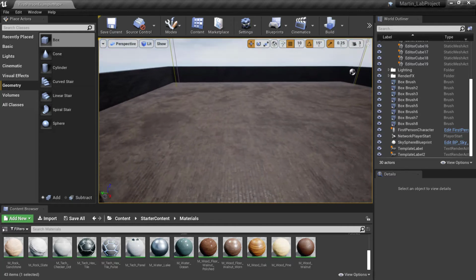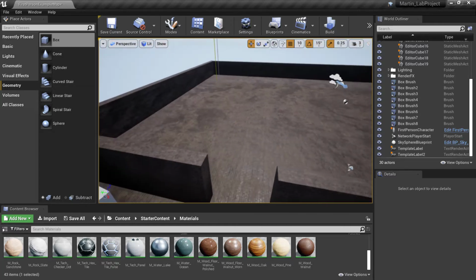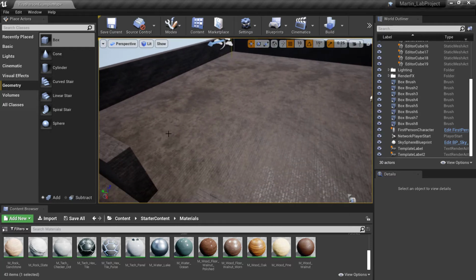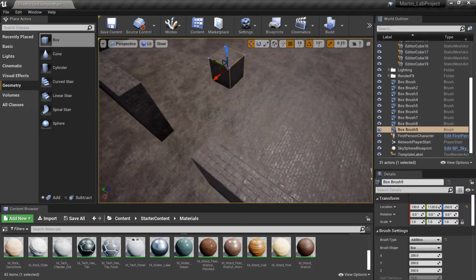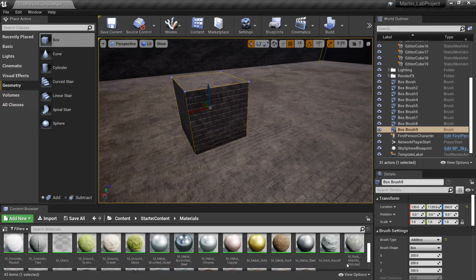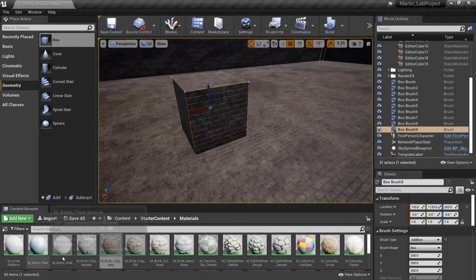So let's go ahead and create the basic shape for the house and look at a couple of techniques that we could use to make this more fun and easier to use. So we are going to be using a geometry. Let's go into the box, grab a box and put it out on the floor. By default, it's going to come out with whatever material you last had selected.